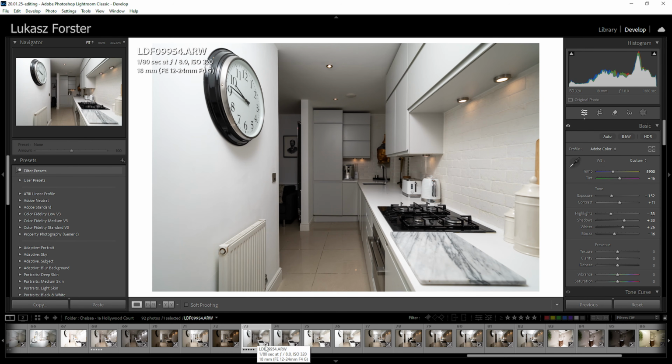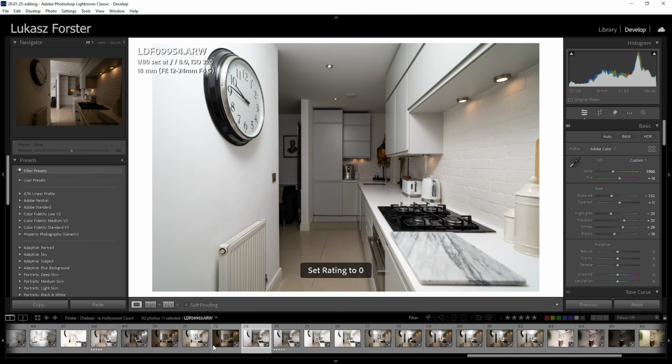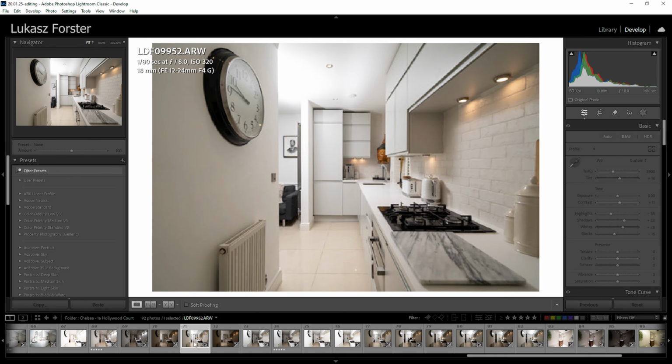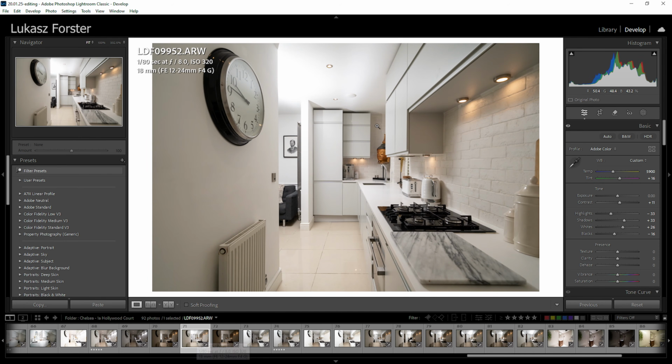Yeah, to be honest, there's not much difference. Let's put 0 on that. This was the shot taken in the living room. And this one was, I think, taken for the kitchen to try and light up the kitchen from this side. That looks pretty decent. We might use it.